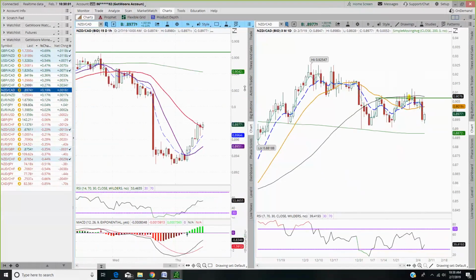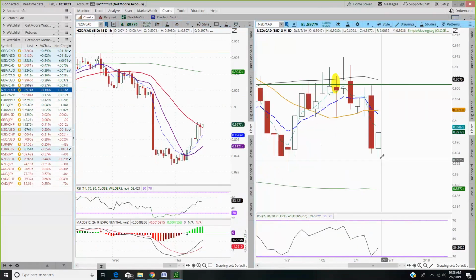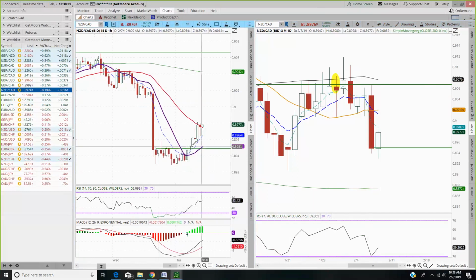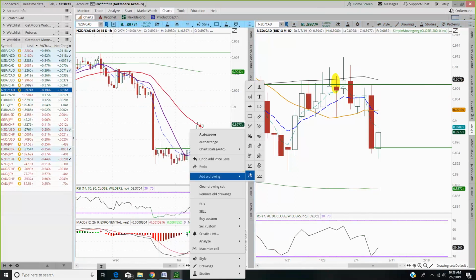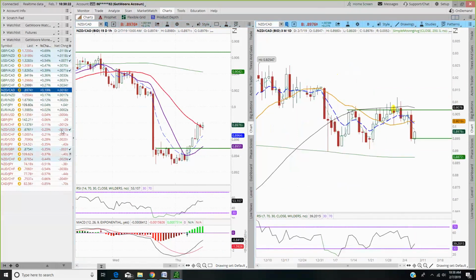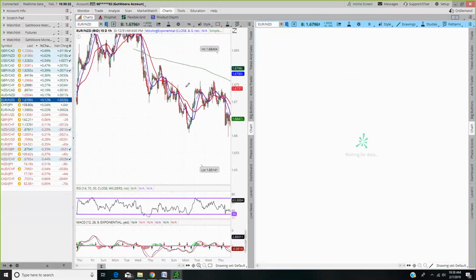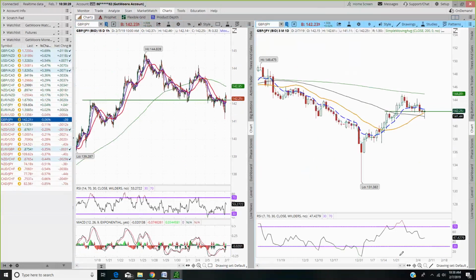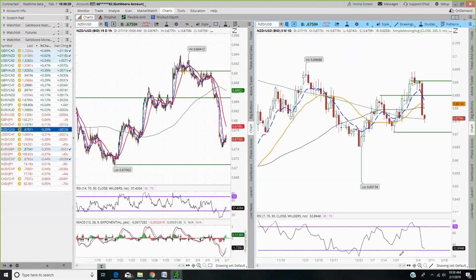Now, here's the thing. I like to catch it exactly. This would have been down here. You could have went to the 1 hour, and you could have entered about right here. So it may not be too late for you. Now, if it pulls back, maybe, but to me, it's too late. I missed the signal. I'm not going to get in it. Nope. Too late. No. Close.